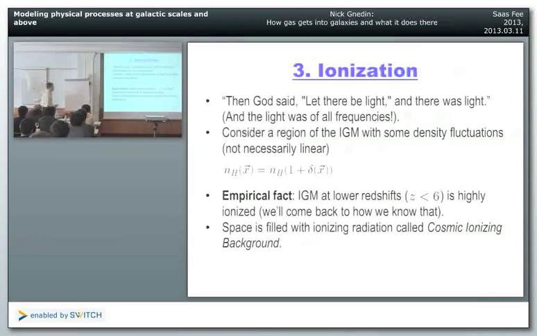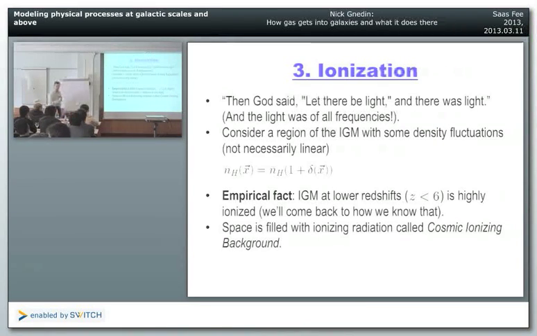So if you now consider a region of IGM with some density fluctuations, in this case they don't necessarily have to be linear. So far we talked about linear fluctuations, but let's consider just an arbitrary region with arbitrary density delta. It's still well defined. You can have the density of hydrogen. I often use this notation n sub H, which means the density of all hydrogen nuclei. So it's ionized, atomic, neutral, whatever, in whatever form hydrogen comes. It just means total number density of protons, essentially, in the universe. You can write it again as the average times 1 plus delta.